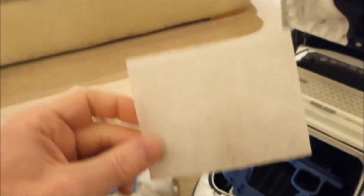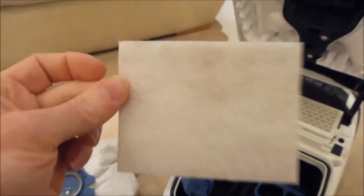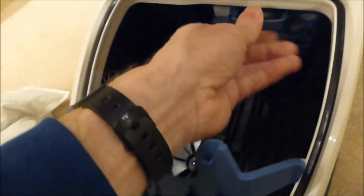Now that has never been changed all the time I've had that cleaner. So you can see that the bag does not let an awful lot of dirt through there, because that's still the original pre-motor filter there. And I've had this machine now for a couple of years. Right, that just pushes back in there.